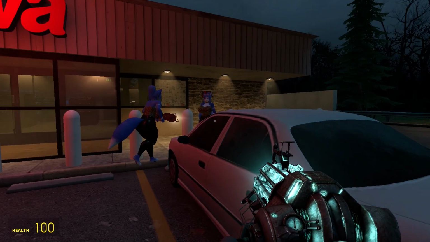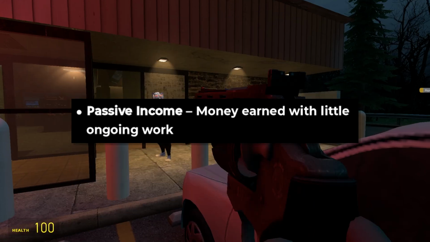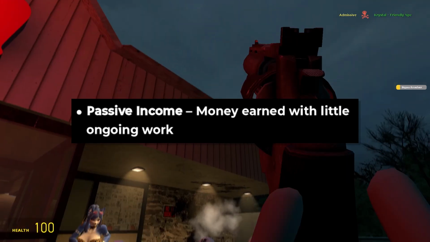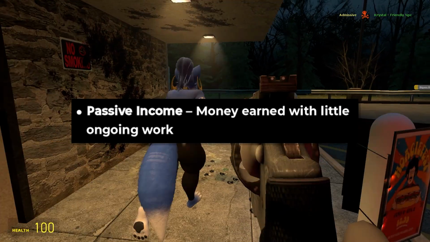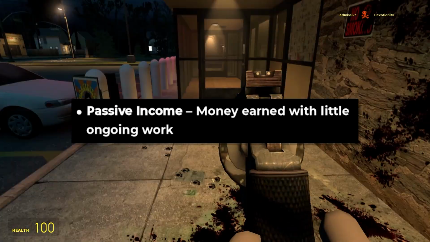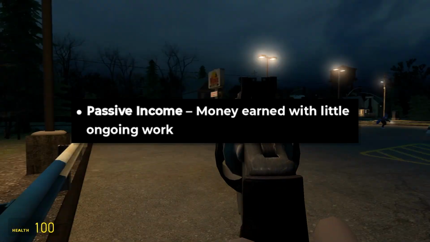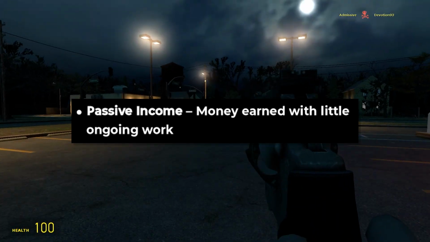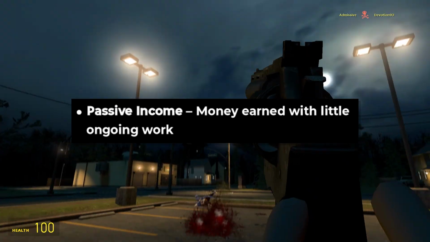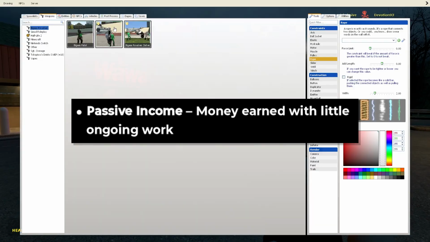You'll learn something. Passive income. This is a great one. This is what everyone wants. Everyone wants passive income. They want as much of it as possible because it's money earned without you doing anything. It's passive, right? It's money you make while you're asleep. It's good. It's awesome. It's amazing. So I'm going to make a video in the future about passive income and why you need to start trying to think about every way possible you can make passive income. Because that is nothing but adding pluses to your net worth, adding money to your pocket. Passive income is amazing.